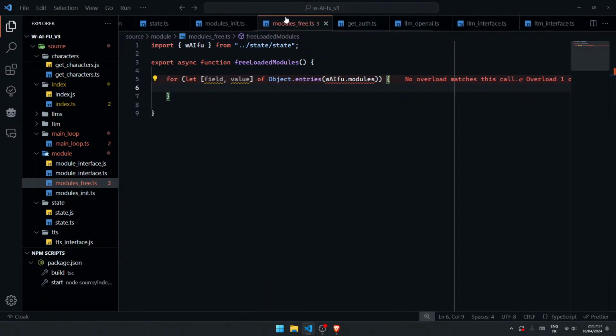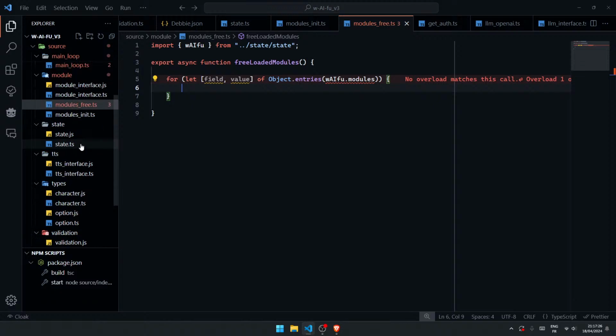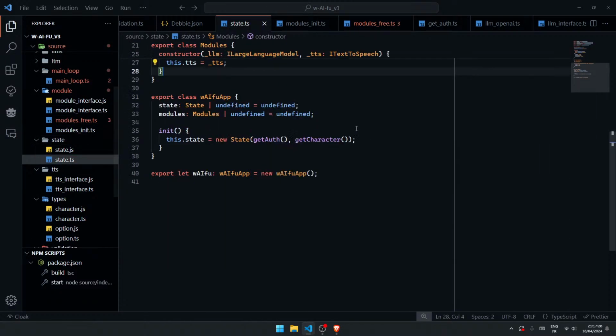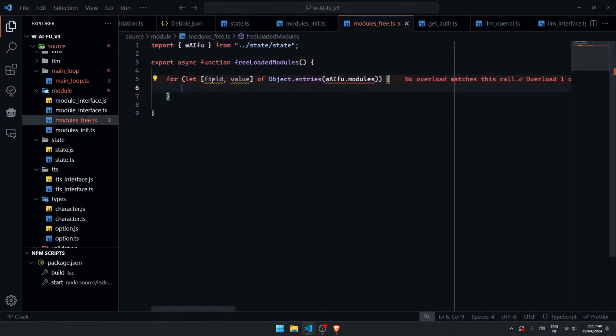How do I solve this? Maybe a class is not the best for this. Maybe I just need a type. This way we can make it obvious what we want. I think it should be fine.